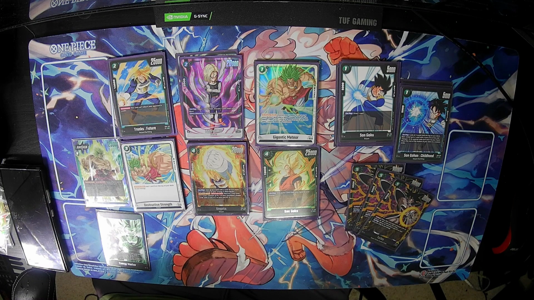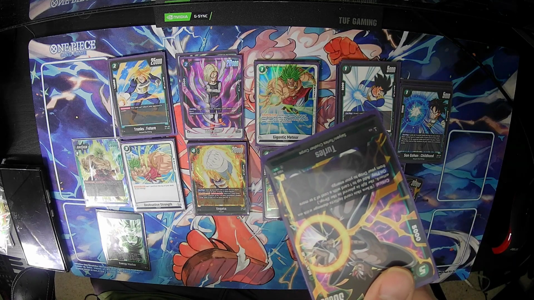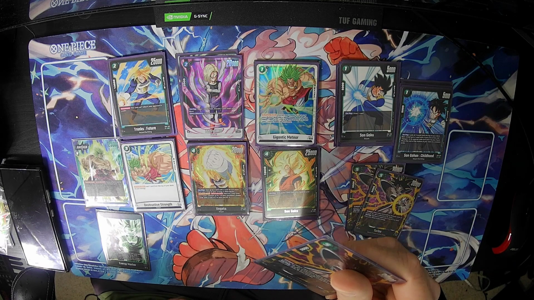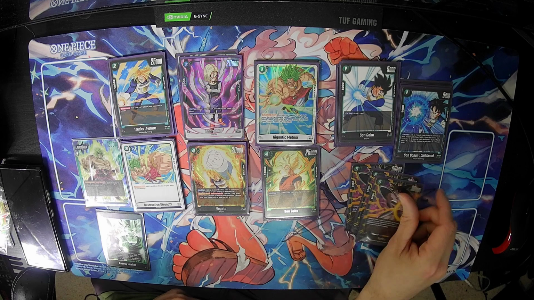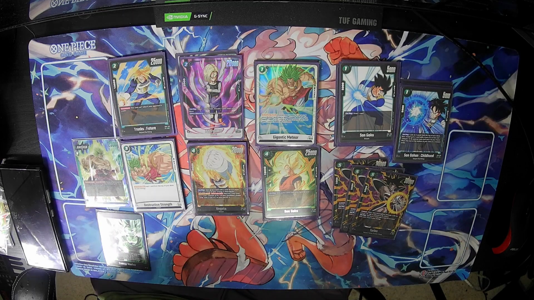Critical. Okay, 5 for 30. He has critical strike, which means when you land an attack on your opponent, they do not get that life card. They do not get that resource. It goes straight to their drop.